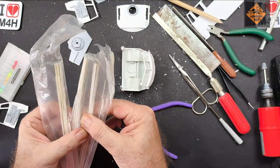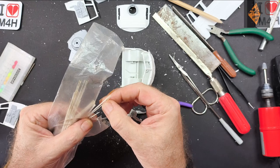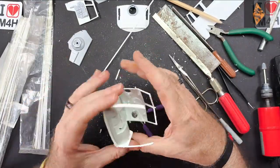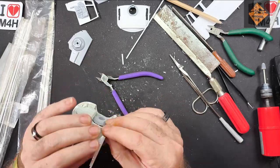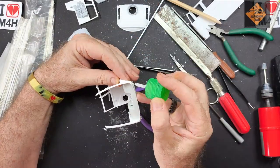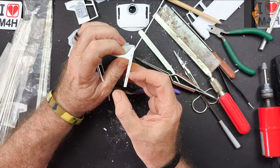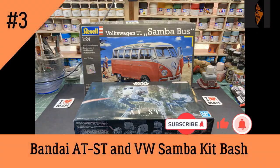Next up, we're giving the right hand strut just behind the seat a bit of support as it feels a tad flimsy. So I'm going to be using some of my styrene strips here. So let's get it done. And there we have the styrene glued in place. Anywho, this seems like as good a place as any to end.